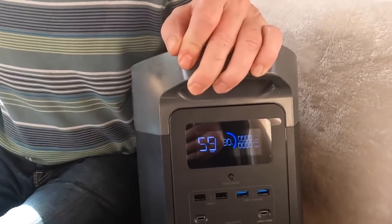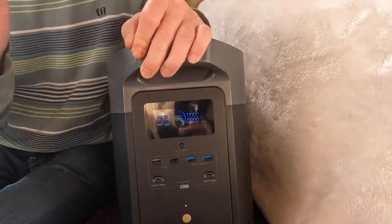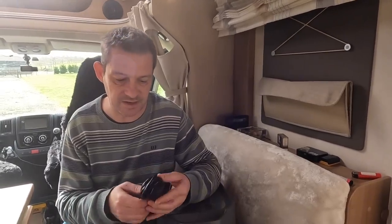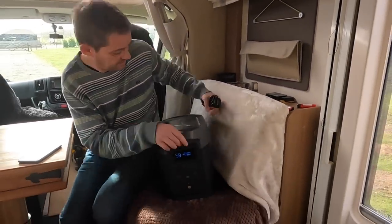I've just done my calculations. It should take 84 minutes to fully charge. You're going to put a stopwatch on? I'm going to put a stopwatch on. Right, okay. Let's put this to the test. Bear in mind, though, does it matter that we're on a campsite and their electric isn't as powerful, let's say, as a home? If you know what I mean. We'll find out, won't we? Yeah, okay, let's go for it.